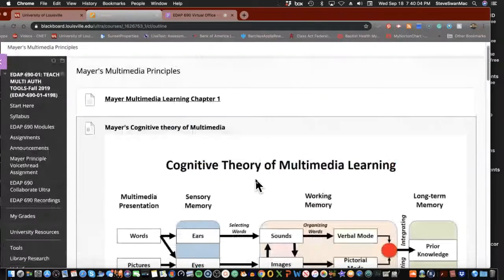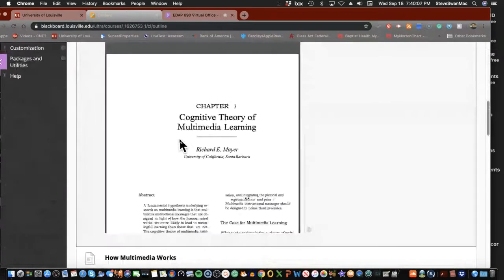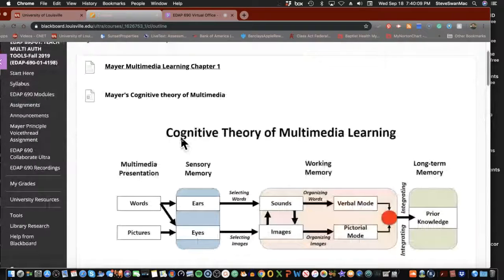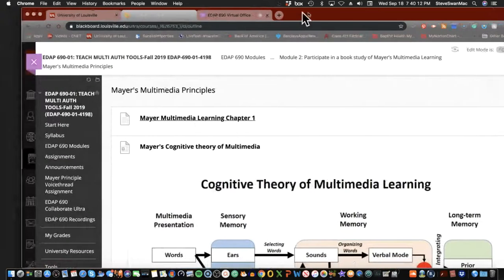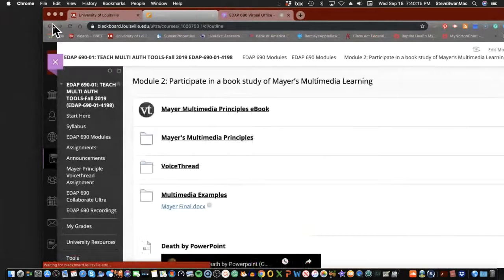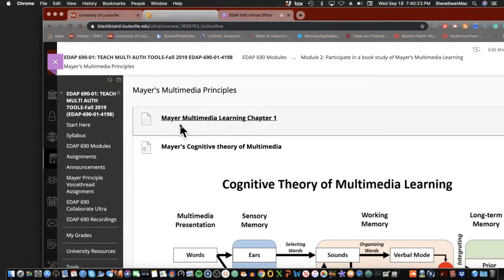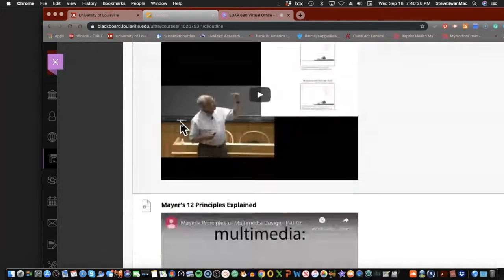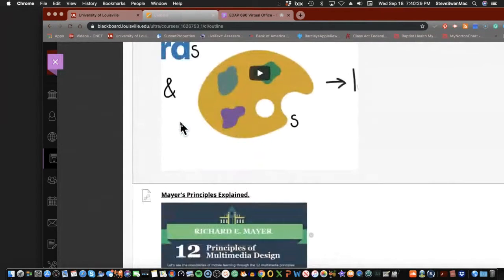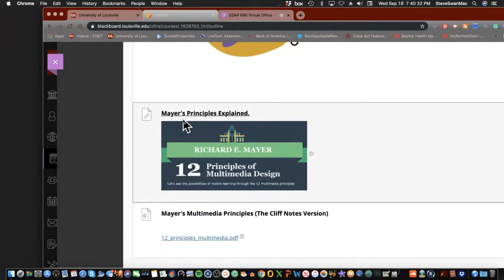Now let's go ahead and do those wonderful, wonderful principles. Mayer has 12 principles. He started out with 9. I remember when I first taught this class and taught his book, he had these 9 principles. And I remember I was so embarrassed, because the next year I had the old edition, and the new edition suddenly jumped to 12. So I had to do a little scrambling to understand what he was trying to do.